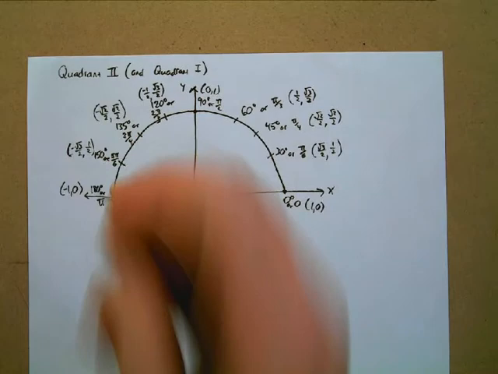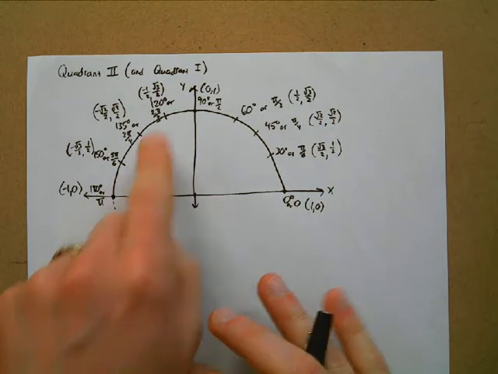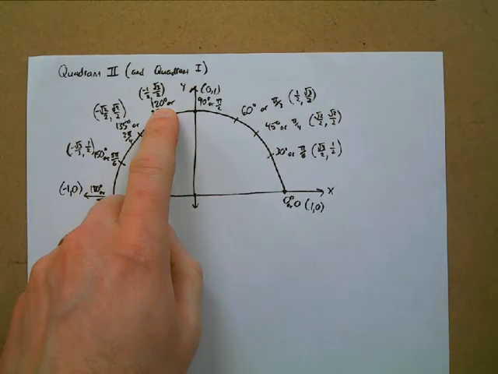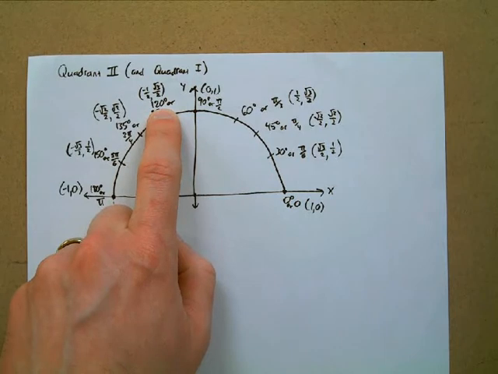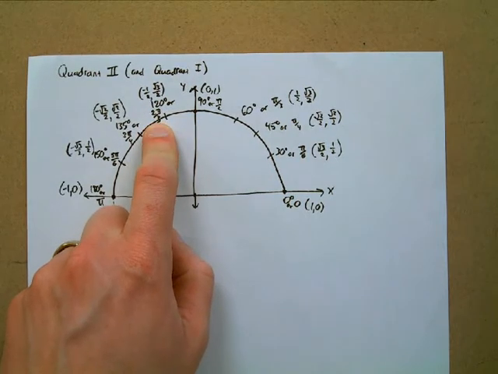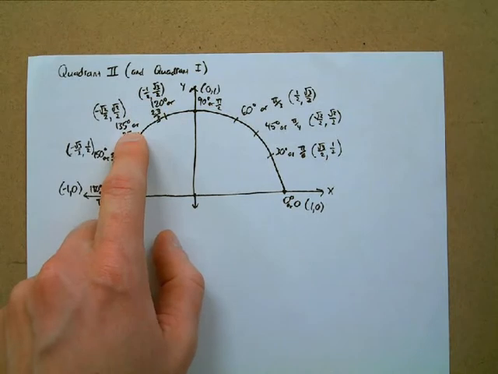Negative. Right? One way I remember that cosine is the x-coordinate, sine is the y-coordinate, of those points: cosine comes first alphabetically, right? A, B, C, and then D, and then S for sine comes after that. And x comes first alphabetically, y comes second. So x is first alphabetically, and cosine is first alphabetically. Sine is second alphabetically, and the y-coordinate is second alphabetically too, just to help you remember that if you need help.